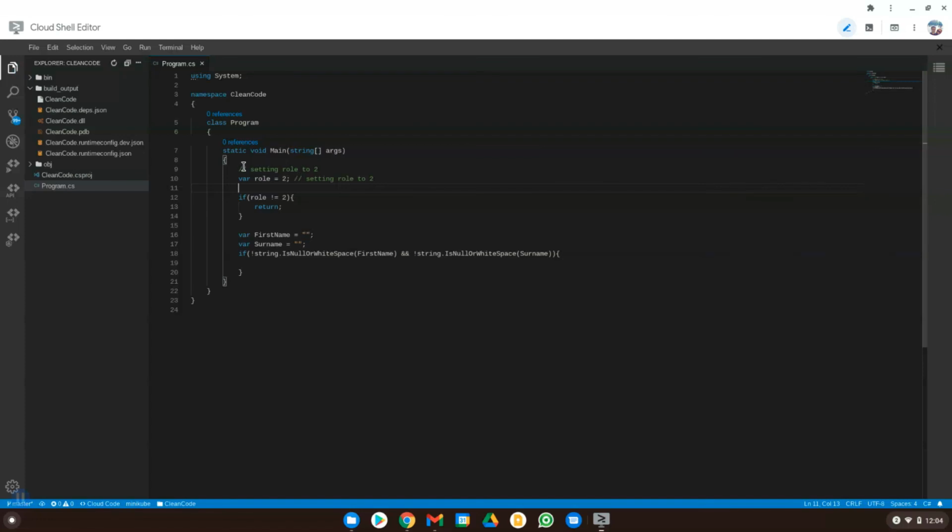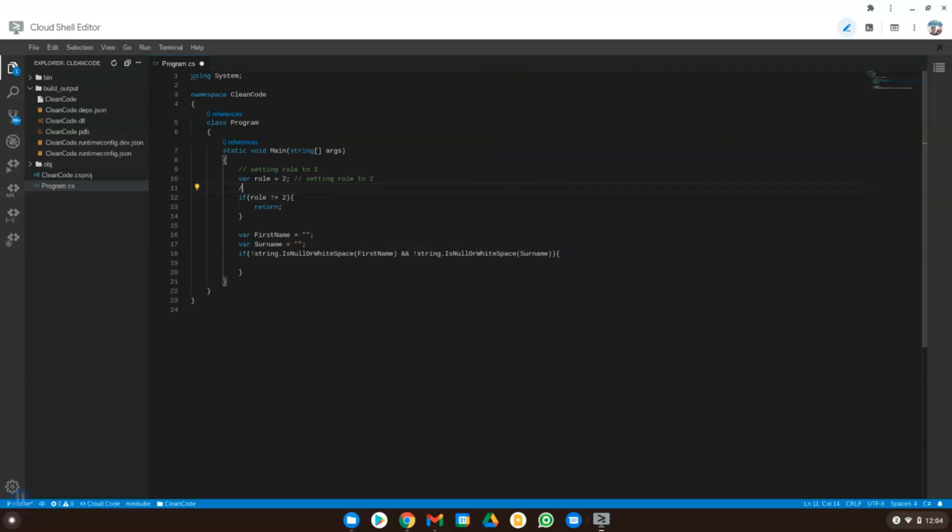There's just no need for these type of comments, because if the person who's reading this code can't understand that you are setting the role to 2 over here, then he probably doesn't know how to code in the language that you are coding in. So whenever you're writing code, always assume that the person who will be reading that code understands code and can read code. You don't need to explain to them every single thing you're doing.